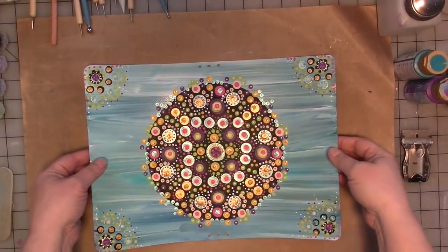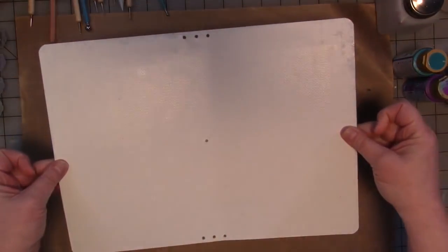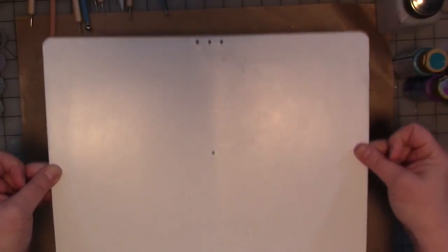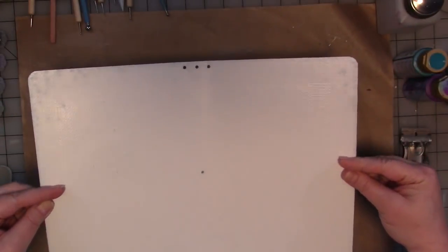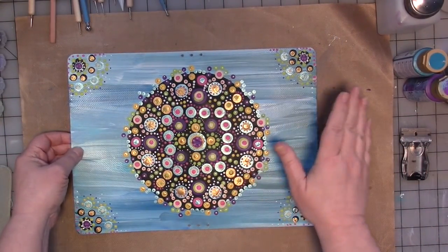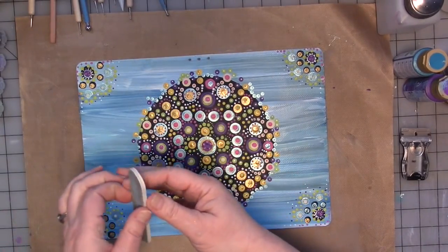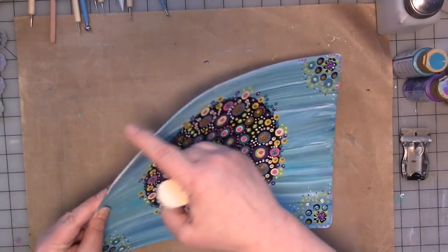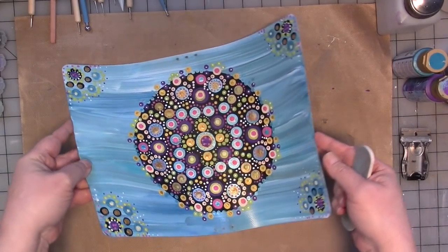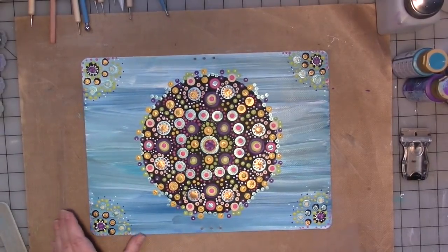Okay, so the next thing that we need to do is protect what we've done on here. I got most of the paint off the back, as you can see. A little baby wipe and a little bit of rubbing alcohol. Make sure you don't get the alcohol on the front side because it will take that paint off too. I also took a little bit of a sanding file to the edges to clean up the rough edges. And we are good to go. But now I've got to figure out how to clear coat it. So let me think on that.